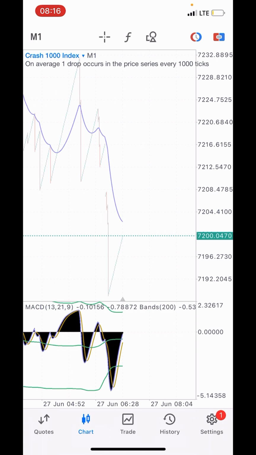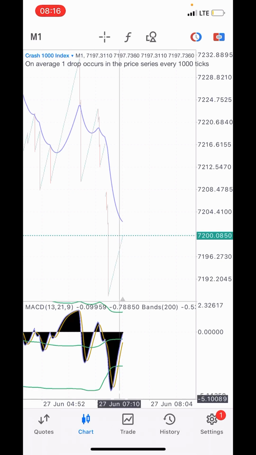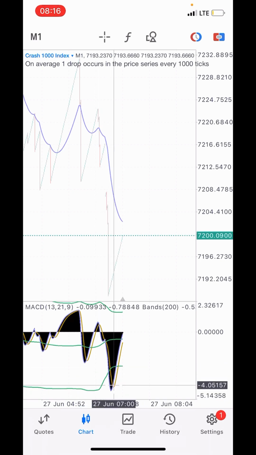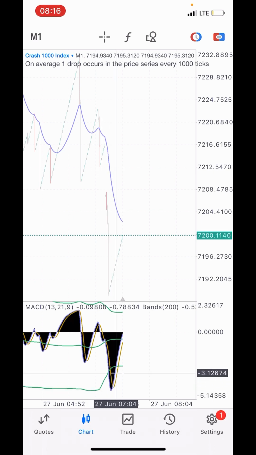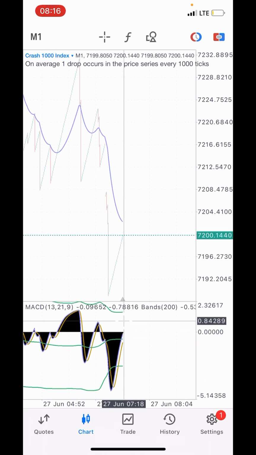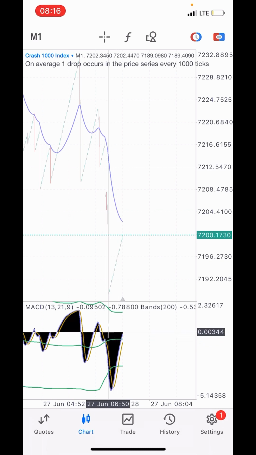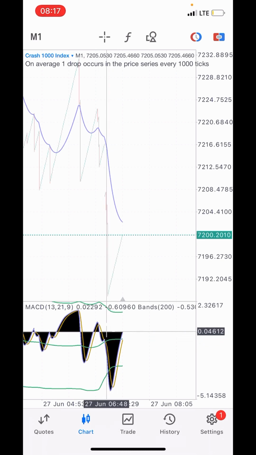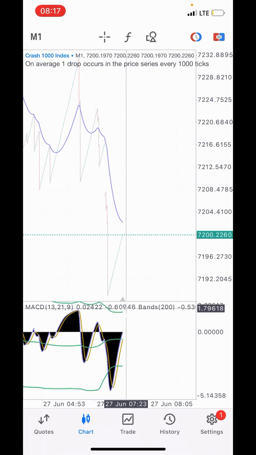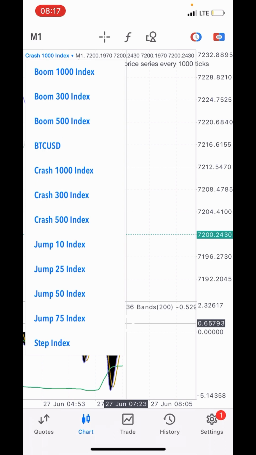Okay, I wish we had a position where we could get into this, but we can't get into it because the market has gone far already. So this would have been a perfect entry once there has been a crossover here. This would have been a perfect entry to scalp the market to where it is now. So at this level, I said you can take your profit because a spike might actually happen here before going back to the upper band. So that was the crash 300.